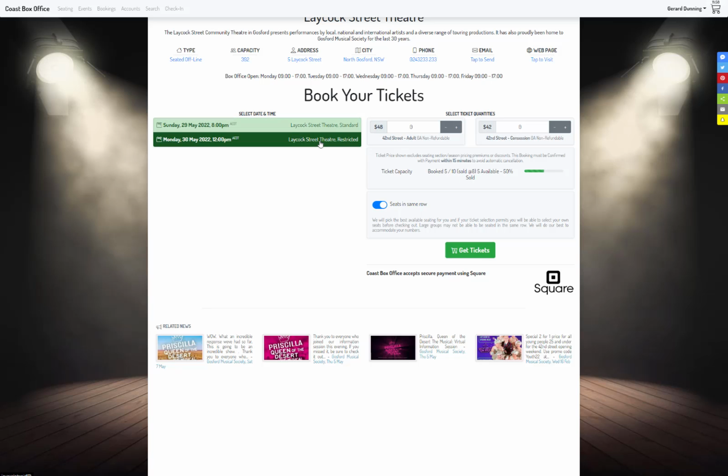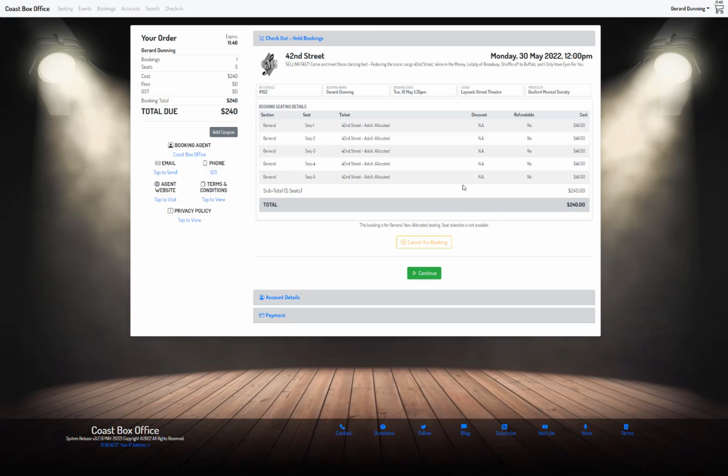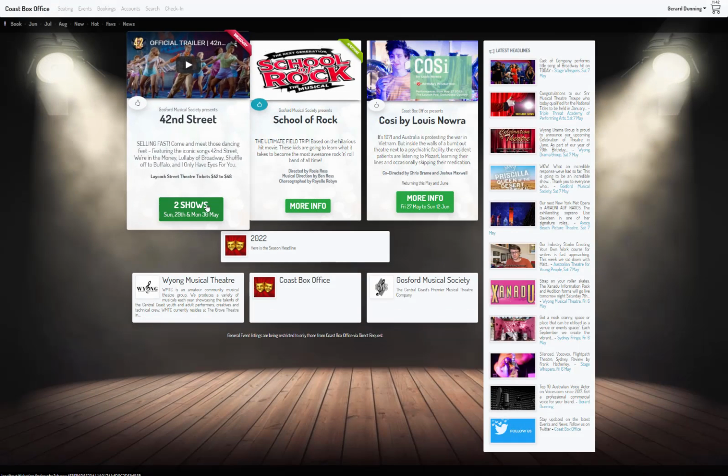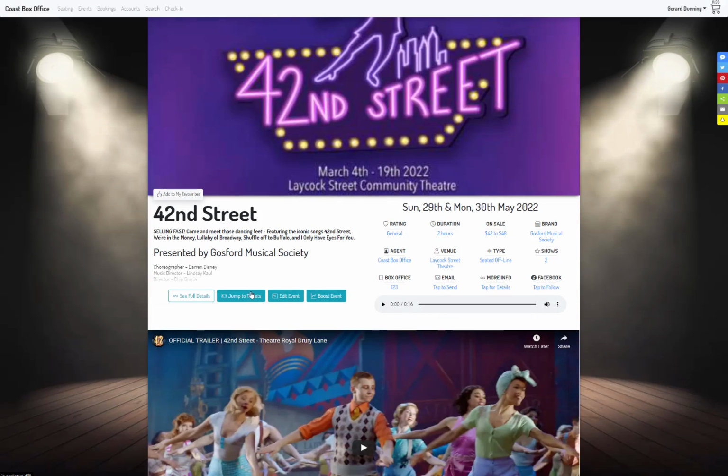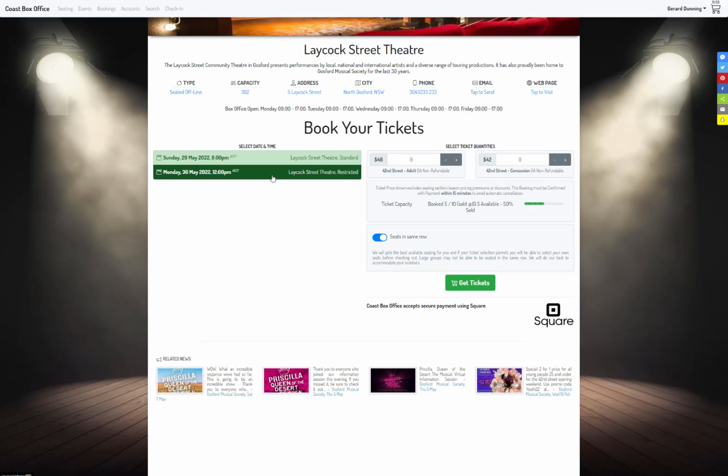Now when I go back into my show and go to tickets, it's available once again because I cancelled. Just to explain what's happening up here, we've still got just under 12 minutes to go. This will eventually time out, and then those tickets will be released, a couple of minutes after timeout, back into the pool, and they'll be available again. But for the moment, they're taken, and the system is restricting what I can buy for this show. So I hope that gives you an indication of how you can control your ticket inventory for shows.